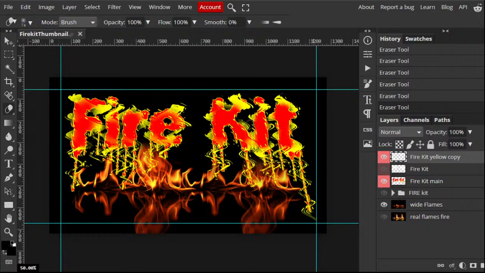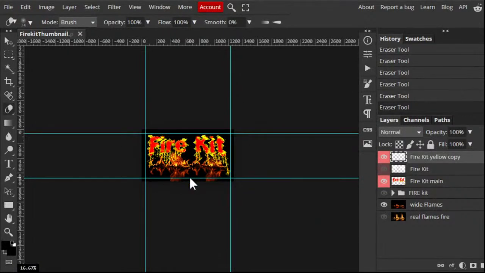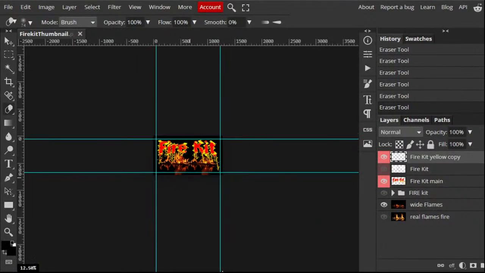I'm actually starting to like how this one's starting to look. Let me zoom that out. What do you guys think? I won't be angry if you guys don't like it.